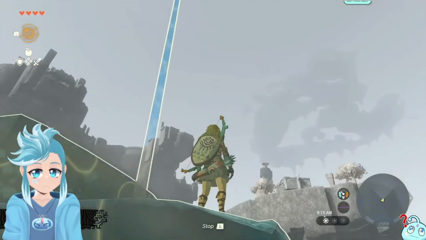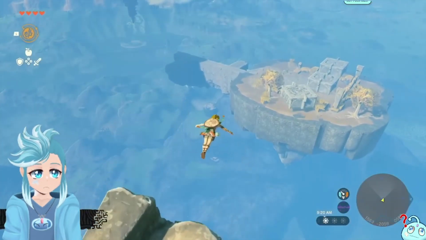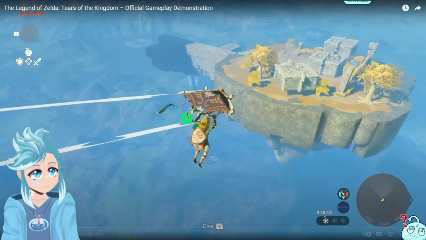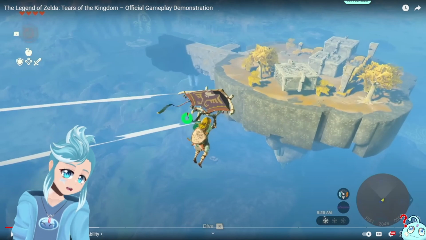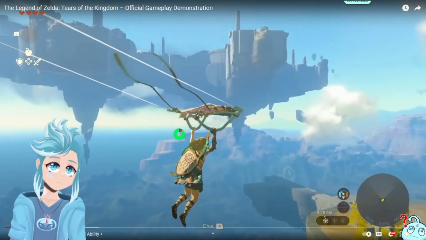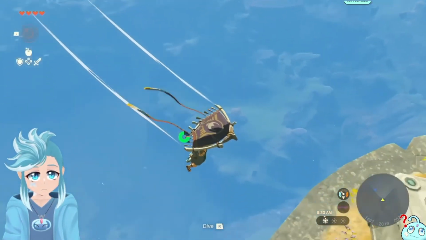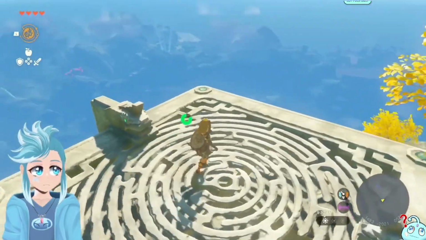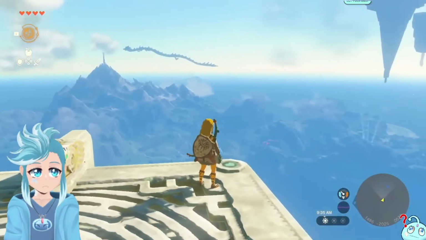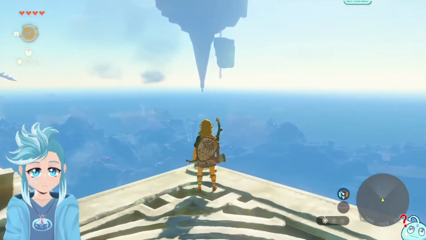We're a lot closer to the Sky Islands. Let's use the paraglider to reach one of them. So it looks like there's like height-tiered islands floating about. There are a few other Sky Islands floating here too. There's one like way up in the sky too. I made it. There are lots of ways to reach the Sky Islands, so we hope you'll try a few different methods.